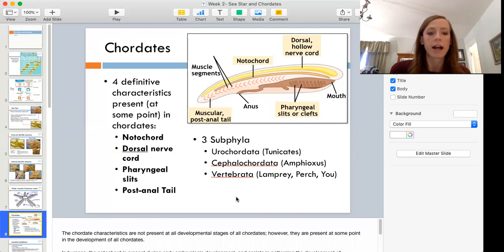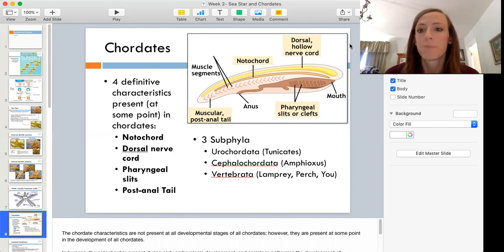You should also know that these characteristics are not always present at every single stage of life for each of the organisms. For instance, we are chordates, but at the moment I don't have a tail or gill slits. But as human development takes place, these structures develop into other things. Some are lost as development takes place, and at some stages they are seen, other stages they're not. But at some stage of development, each of these 4 characteristics should be present in all chordates.